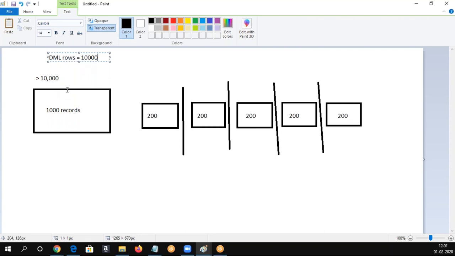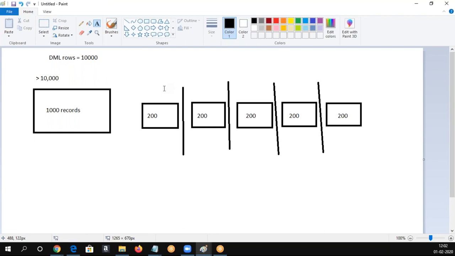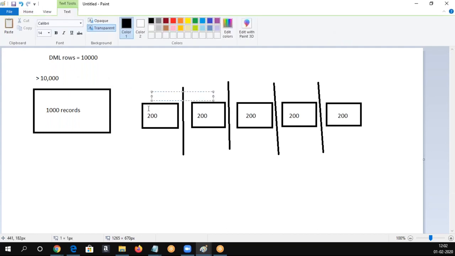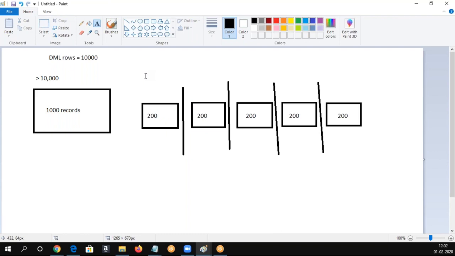In the case of batch apex, the 10,000 records will be broken into different small batches. By default, each batch will process 200 records, so 10,000 divided by 200, that many batches will run, and all batches will run in parallel. Each small batch has its own governor limit, so you will never hit a governor limit with batch apex, because every transaction has its own governor limit and we are just processing 200 records. To avoid hitting governor limits when processing a large volume of data, we go for the batch apex framework.